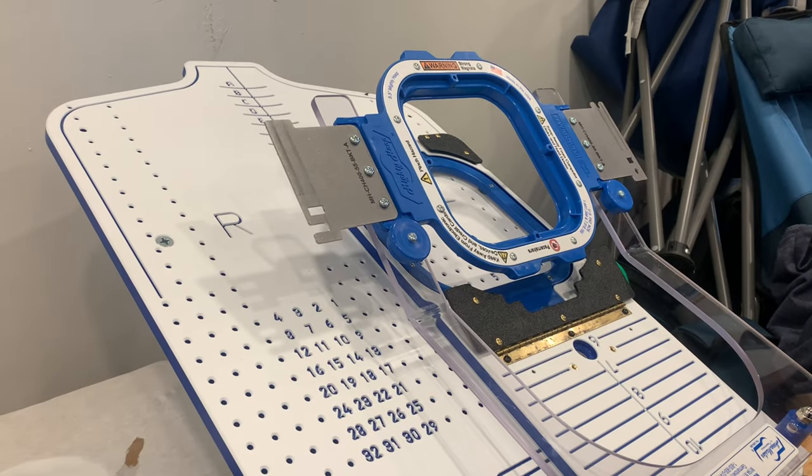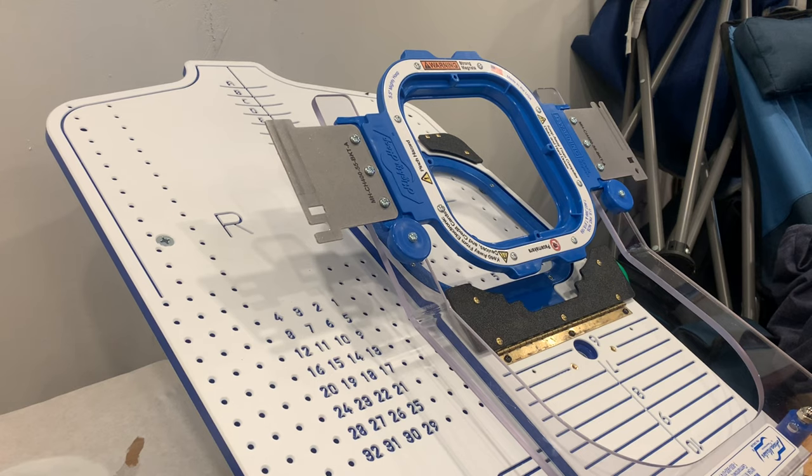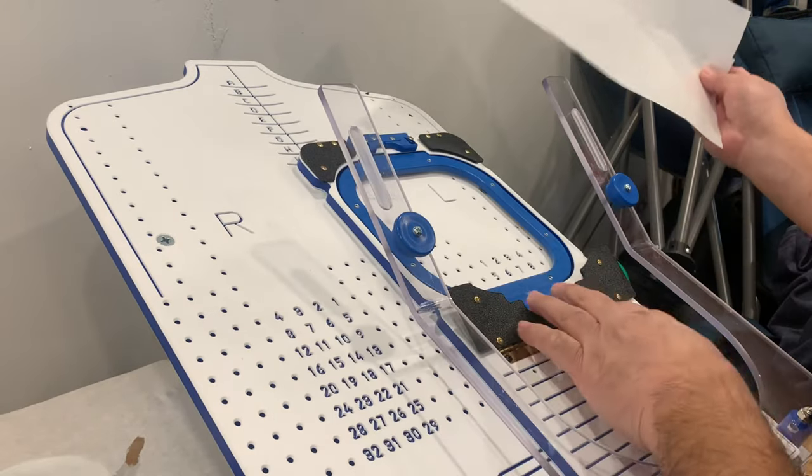All right, the cool thing about this is we don't need a whole lot of tearaway. And I believe I have some strips that I saved a while back, so I'm just going to use some of this. This is the cool thing about this. All you need to do is just put it down.